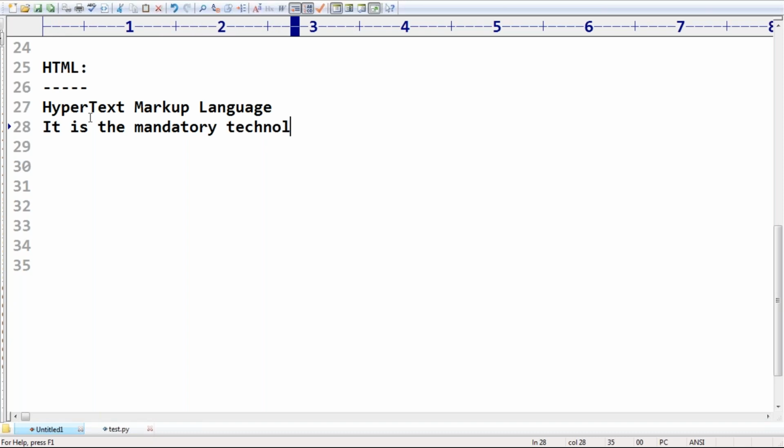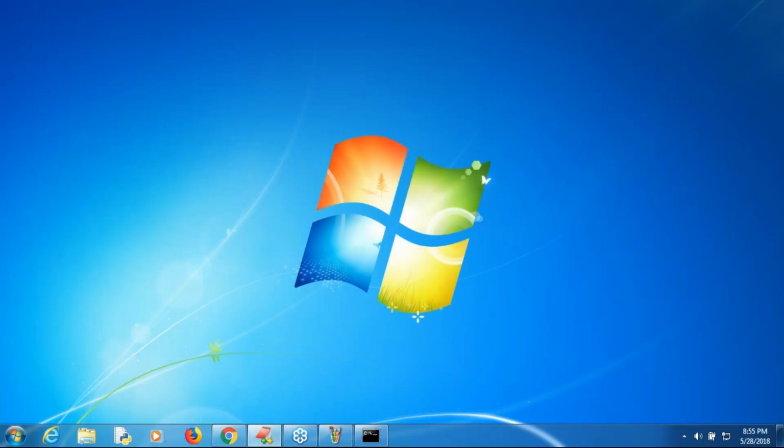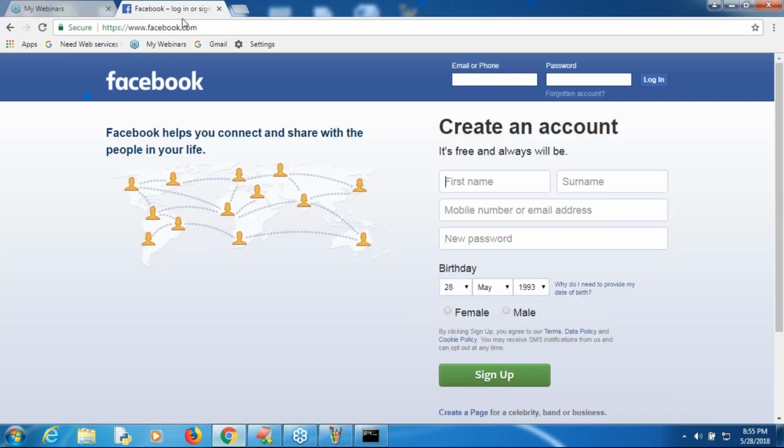Can you please tell any web application you know? One name you can spell out. YouTube.com, Facebook.com, Google.com, a flight booking website, maybe Amazon.com and so on. Now observe that. I want to open Facebook.com. Already open, sir. Is it a web page or not? Is it a web front end or not? It is a web page. In this, can you please tell, is HTML there or not?